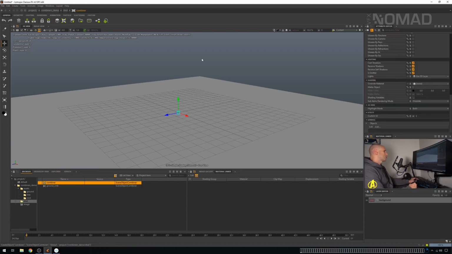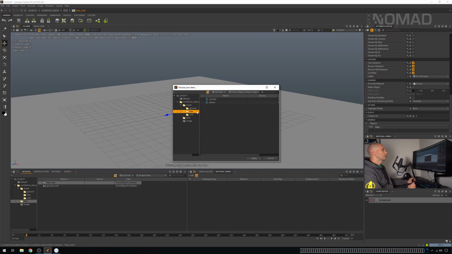All right, the next thing I'm going to bring in, I'm going to call it tree combiner. Then we're going to do the same thing. We're going to look at tree, and tree is two parts. There's two parts here. I can, again, just add them directly like I'm doing now.